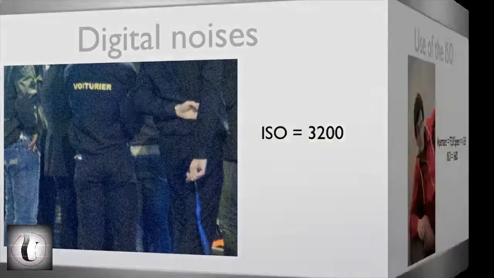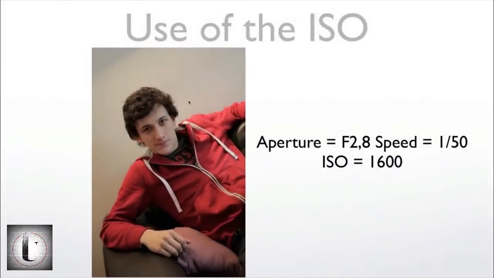So ISO is good because it can save the day when you don't have a tripod and you can still take a properly exposed photo, but you have to be careful not to go up too much. And if you have the possibility to use a tripod, instead of boosting the ISO, you will always get a cleaner shot. For example, this was a portrait that I did inside, and it was a bit dark because the room was just a bit dark. So I opened up my aperture to the max because I wanted him to be sharp and the world to be a bit out of focus, a bit blurry.